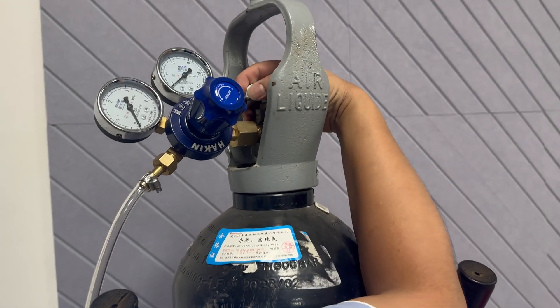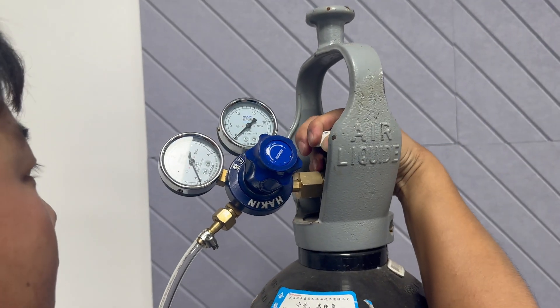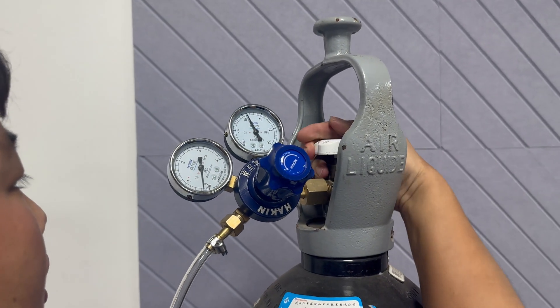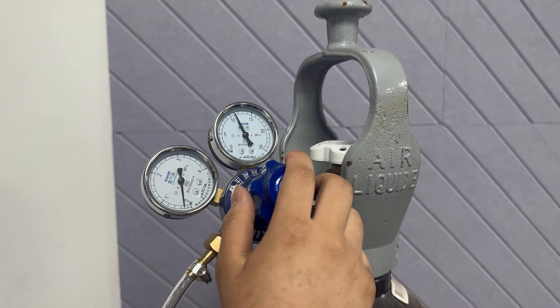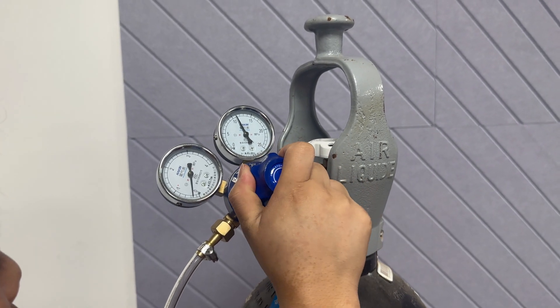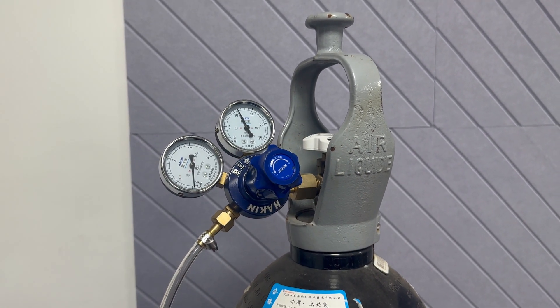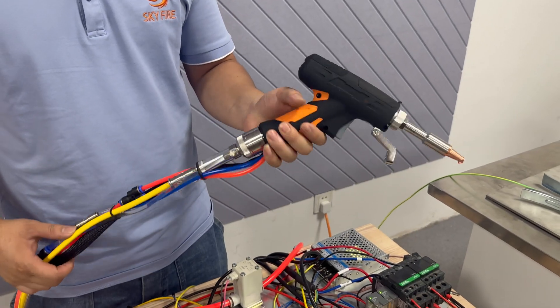Open the gas before starting, the gas must be open before welding. Generally we use this kind of oxygen pressure gauge, the pressure should be greater than 2 bar. If using a flow meter it should be greater than 15 bar.